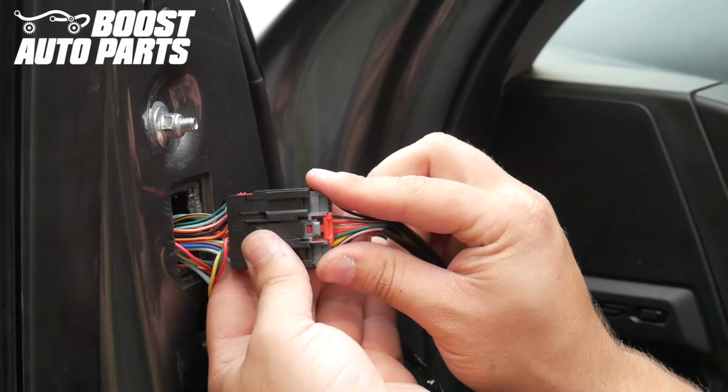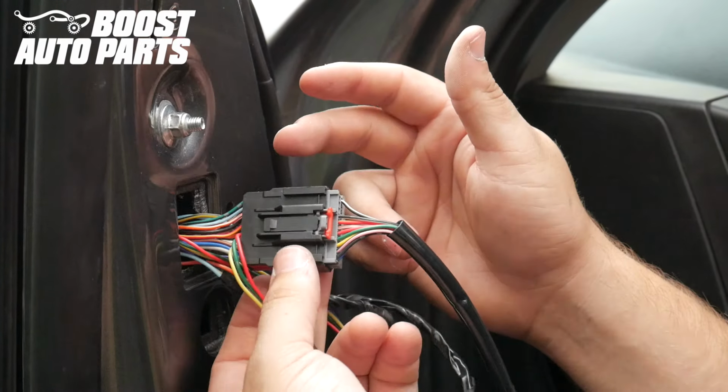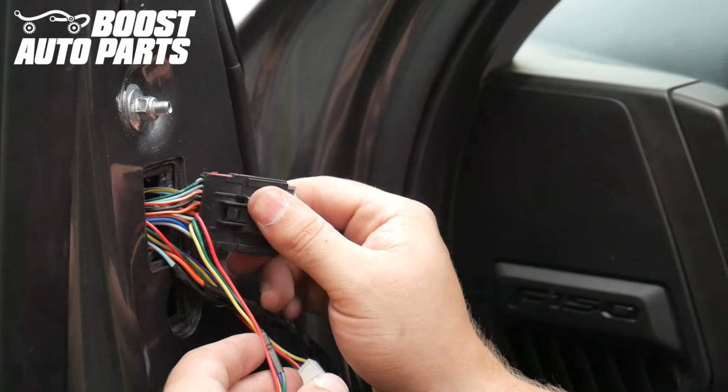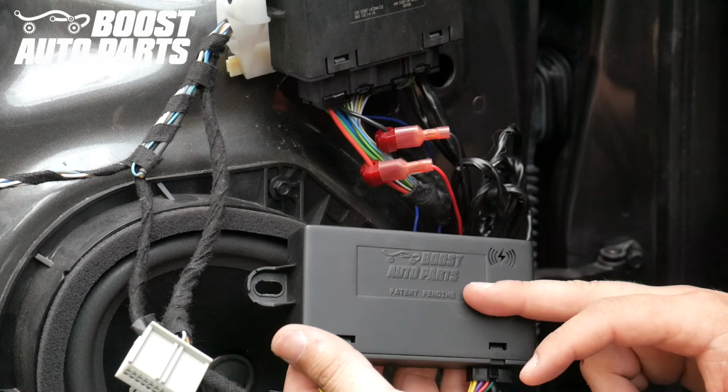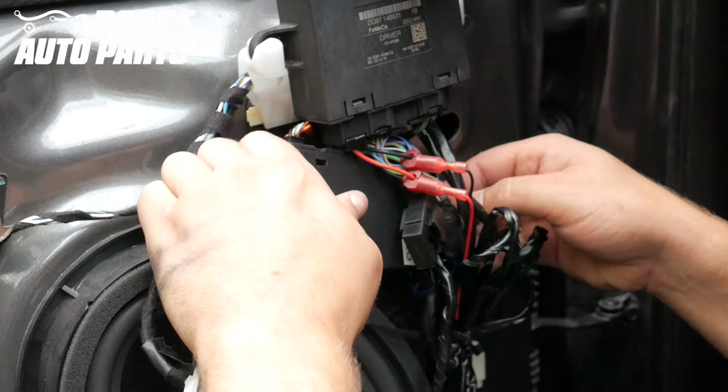Install the connector from the truck onto the connector from the mirrors. It is important to note we do not recommend pushing this 22-pin connector into the base of the mirror. It's best to keep it just behind the trim panel. Bring the wireless module into position. It's best to tuck it right over here.